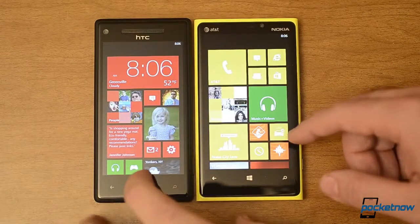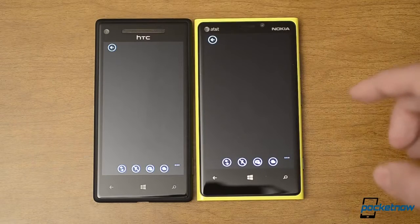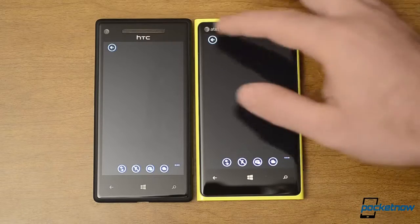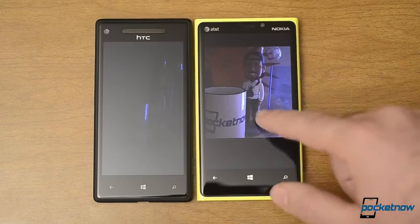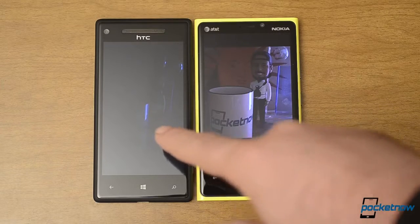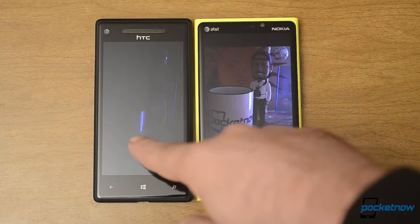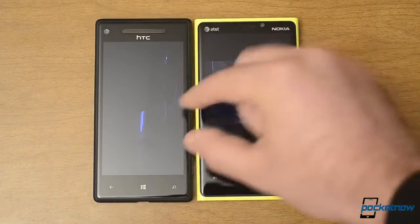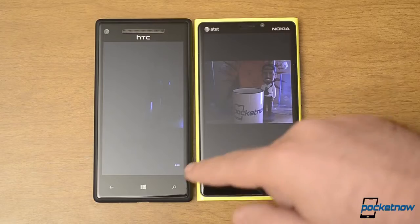Now let's talk about the camera. The Lumia 920 has optical image stabilization, so that means you can do better low-light pictures because it keeps the lens steady. Let's look at a picture — here's one I just took. This is the same scene, very dark. You can see what the 8X did — you can barely even see the edge of the mug, just a very small highlight. And you can see what the Lumia 920 did. Both are pretty dark, but obviously we got a better quality image on the Lumia 920, at least for that purpose.